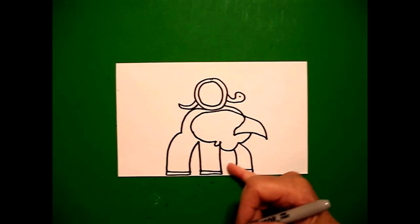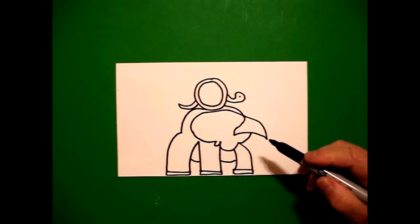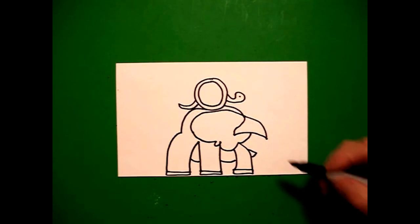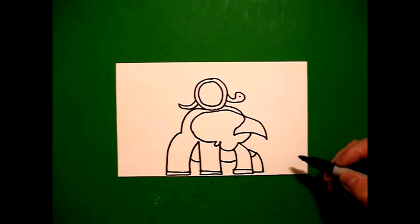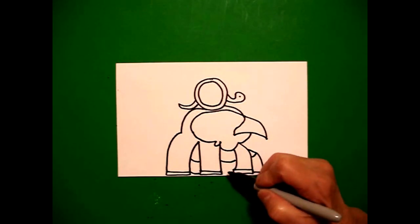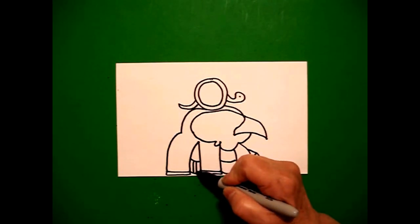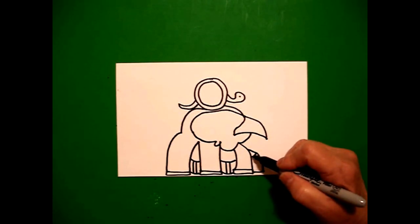Now we come on the insides and we draw a curved line, jump over, curved line, jump over, and we're going to draw a straight line. Now we're going to draw a straight line, straight line up, connect. Now we're going to draw another curved line down, curve line over. Now we come back to the left, we're going to draw a curved line, connect, jump over, curve line, connect, jump over. Now we come inside these spaces and we draw one, two straight lines; one, two straight lines; one, two straight lines. And now over here we leave that alone.